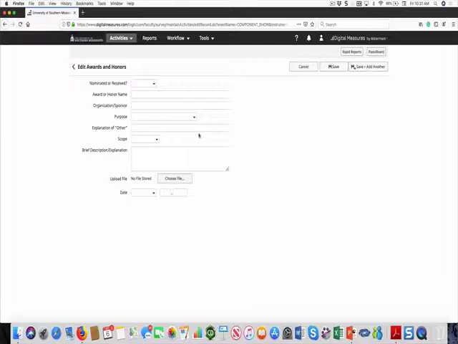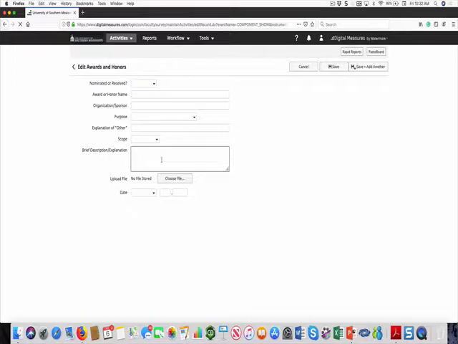You will then select a scope. Awards have a scope to them. Maybe it was an international award, a national award, a regional award, a state award, something from the university, maybe just something that your department did. Now, notice department. What do we really mean by department at the University of Southern Mississippi these days? We mean school. It's just that Digital Measures is set up with department as the unit level. So when you think department, think school for us.